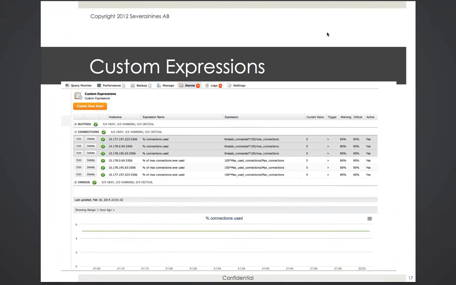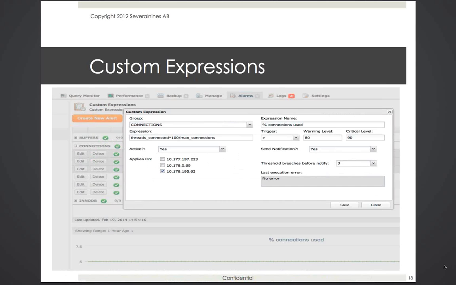You can go in and edit them, or if you click on one of the expressions, you will see a graph below plotting the result of the expression. And you have warning and critical levels. You can go in and define a new expression, whether it should be active or not, and whether it should send notifications if something goes wrong.